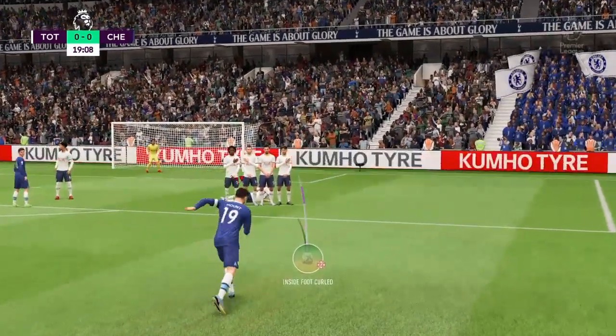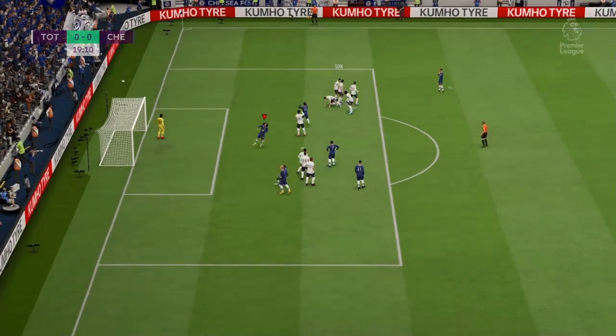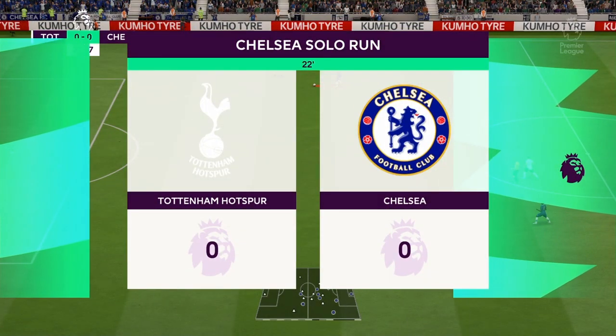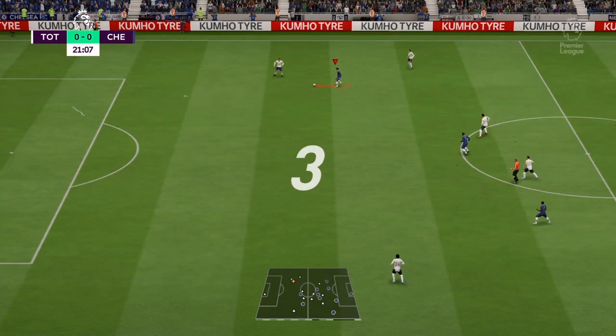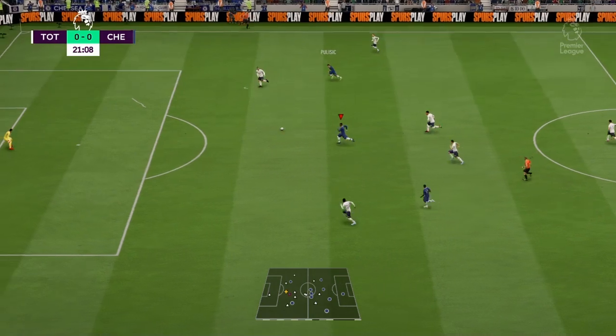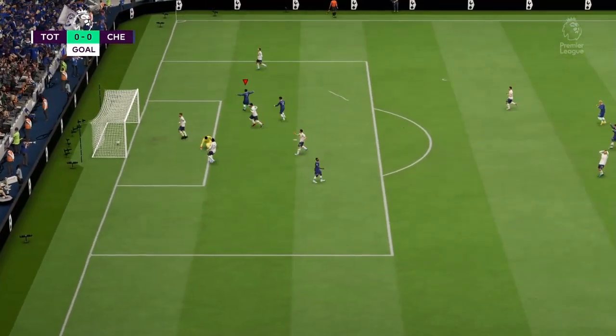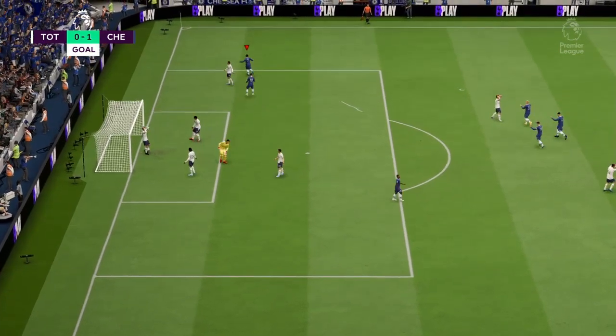Mason Mount to make it 1-0 here from a free kick. Mason Mount is deflected wide, and it would have been out for a corner. We need to put a lot more power on that one. And we have a solo run here. We're going to play it through to Nkunku here. Pulisic. Nkunku. Decent first touch. Nkunku. There we go. Easy as that. And we 1-0 up here.